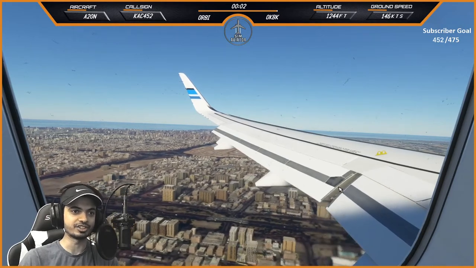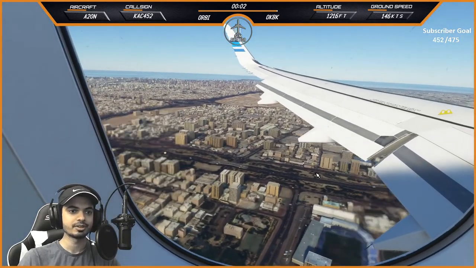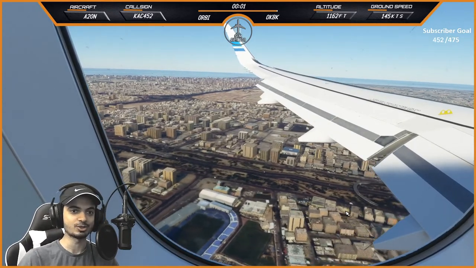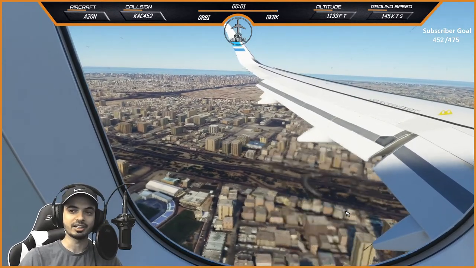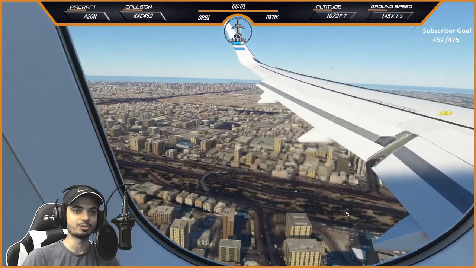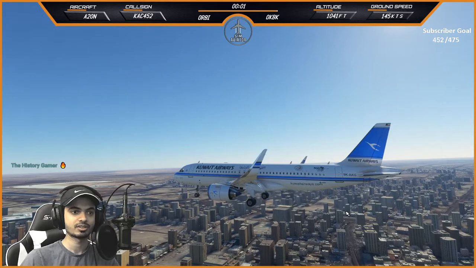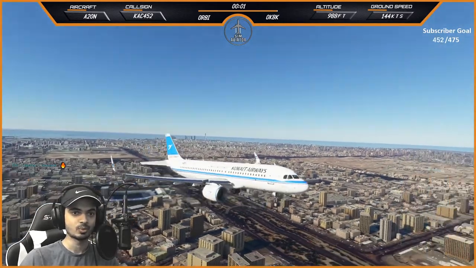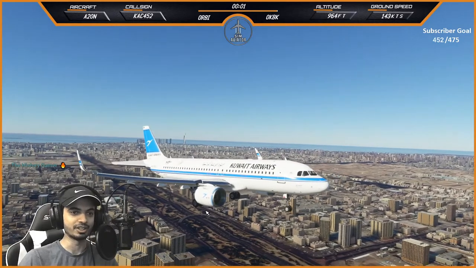Look at those buildings down below. The shadow for a change is looking good as well. My goodness, guys. Let's see what we have here. Beautiful scenes. Look at that. What a beautiful screenshot that could be.